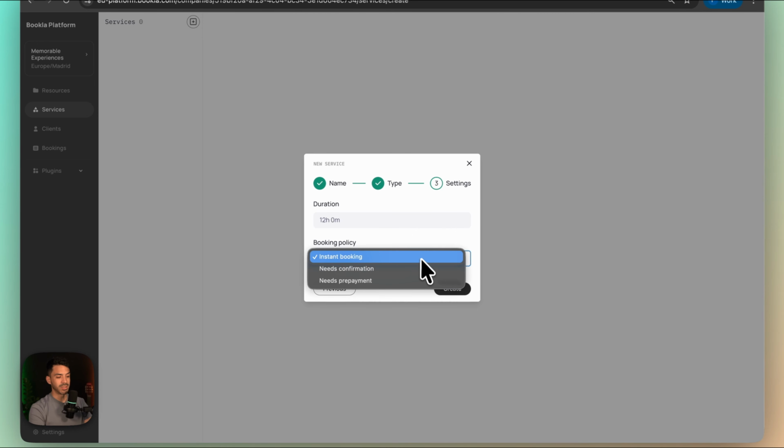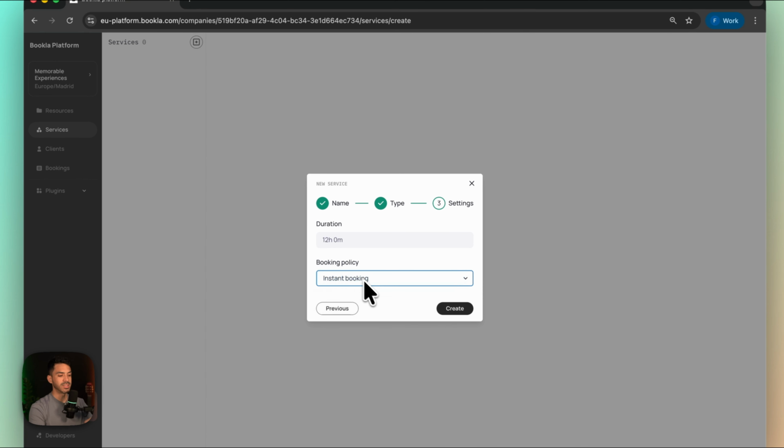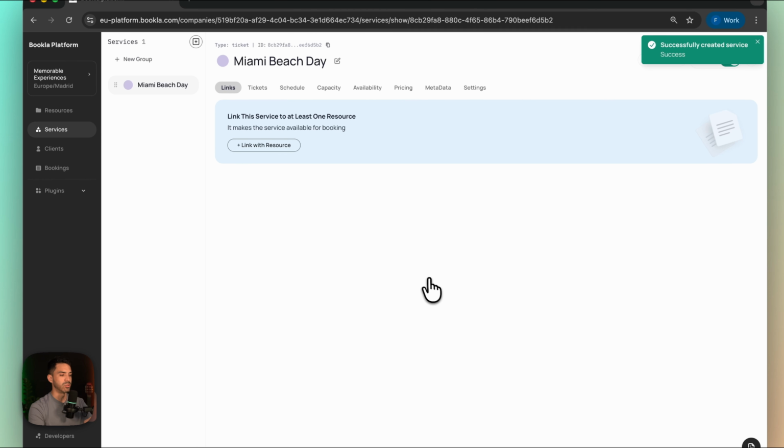Now, the booking policy can either be instant, require prior confirmation, or require a prepayment. If it's instant, as soon as I click book on the website, I will have a spot booked for myself. If it requires confirmation, then somebody from the team needs to verify this and confirm. Like an airplane, whenever you buy a seat, it says your ticket is being confirmed, and then it says booking confirmed. So somebody needs to actually confirm before you get the full confirmation. And then requiring prepayment refers to that. Whenever you pay, you will have a guaranteed spot. For now, let's leave it instant, and then we'll change it if we need to.